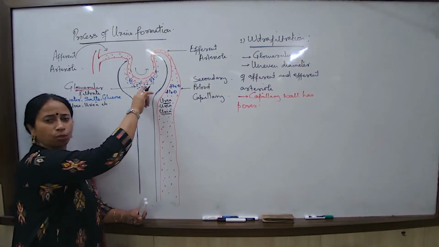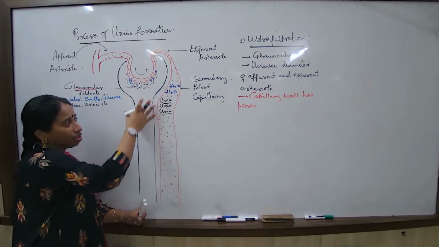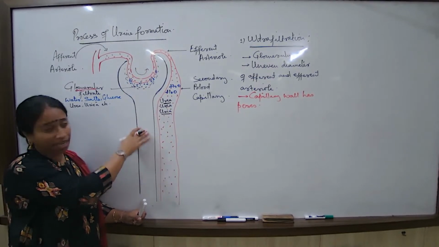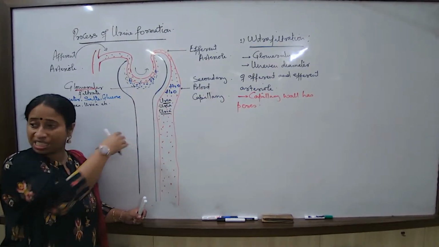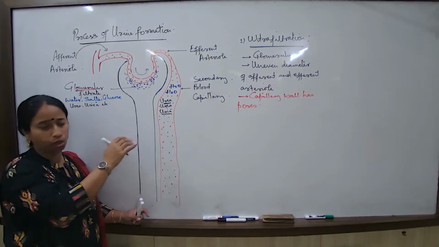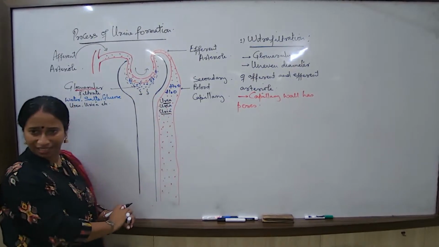What about this glomerular filtrate? The other day I already told you that this entire tubule, that is the Bowman's capsule and the tubular part, is all hollow inside, just like the intestinal tubes. So what will happen to this fluid? The fluid is all entering inside the hollow of the tube.